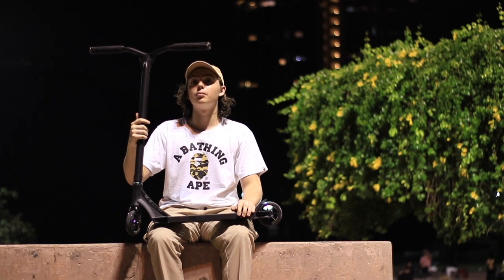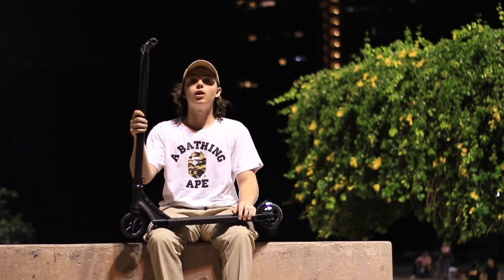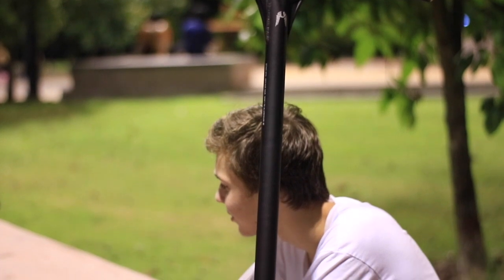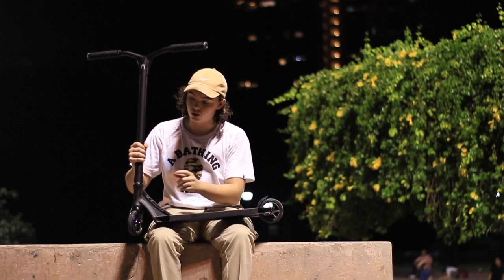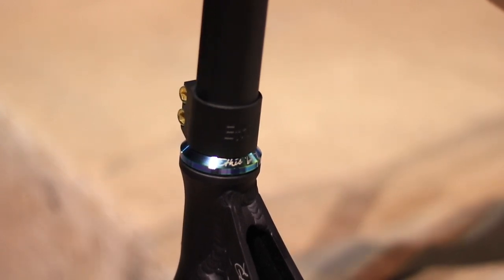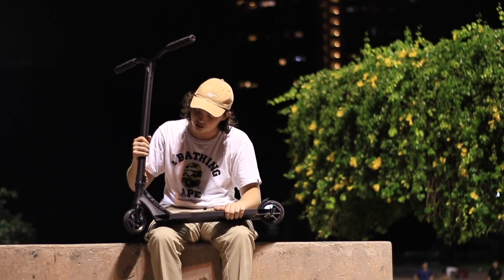Hi, what's up guys, I'm Jake from Scooter SD and I'm going to be talking about the specs of the Hentic Era 1 machine. So first, these are Hentic grips. Going down to the bars, these are Hentic Dried 8 bars. They are 661 T6 aluminium, which means they're super super light. They're 24.8 tall by 23.2 wide — it's a really good size for young riders getting into scooters, and also a really good price for this type of scooter. Going down to the clamp, it's a really unique super clamp. It's super light and it's got these awesome gold bolts — size 5, which is pretty universal to all the rest of the parts of the scooter.